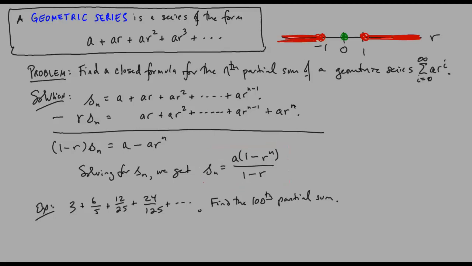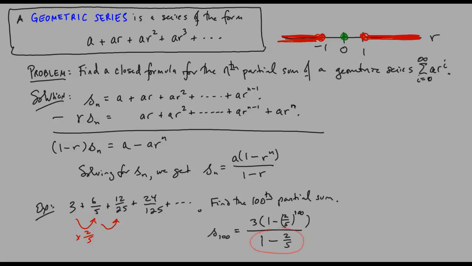Let's use it. Well, of course, before we use it, we have to make sure it applies. Is this, in fact, a geometric series? Yes, it is, because to get from any term to the next, we're multiplying by 2/5, as you no doubt discerned already. So we could say, well, the 100th partial sum, what's that? I'll just use my formula. a is the first term, that's 3. 1 minus r is 2/5. I'm raising it to the 100th power, and I'm dividing by 1 minus the ratio, 2/5.